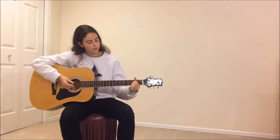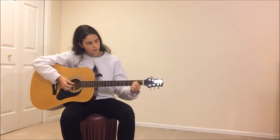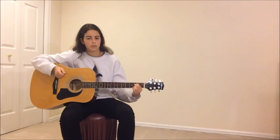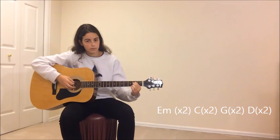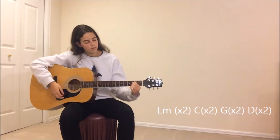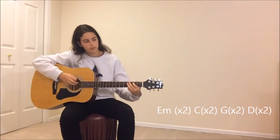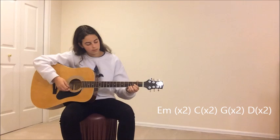Moving on to the chorus. The chord progression is going to almost be the same as the pre-chorus, except the first 2 chords are switched. So you're going to have E minor for 2, then C for 2, then G for 2 beats, and D for 2 beats.